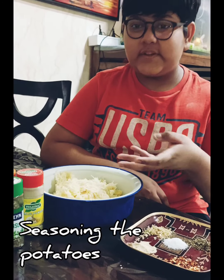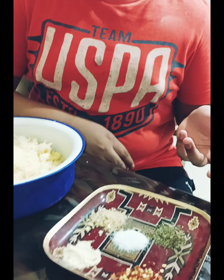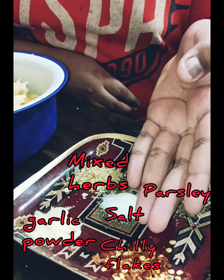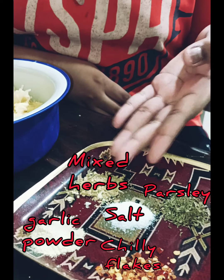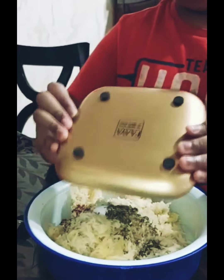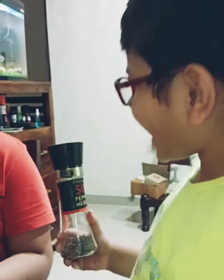Okay, so to season our potatoes, we're going to be using different types of spices. You can use any spice that you like. We are going to be using garlic powder, chili flakes, salt, mixed herbs, and some parsley. Dad, you forgot black pepper. Oh.